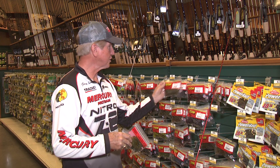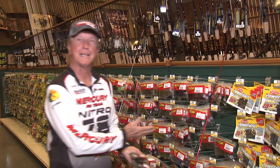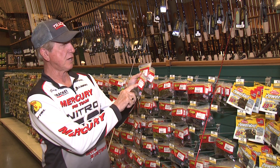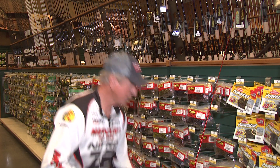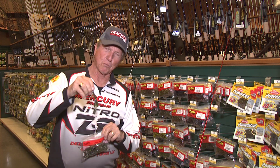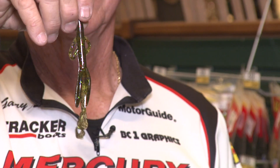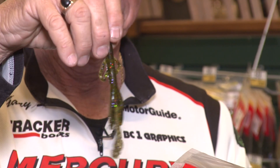I'm going to show you some of my favorite colors. There are certain colors I want, instead of looking at this whole thing and buying 20 packs of these brush hogs. There are some new brush hogs that just came out online this year. This is the baby brush hog, watermelon candy red. Nobody's looking, so I'll just take one out and show you what it looks like. These are real pretty — they're a watermelon, they got black flake in there, they got purple in there. They're just looking really, really nice. This is one of my favorite brush hogs right here, watermelon candy red.